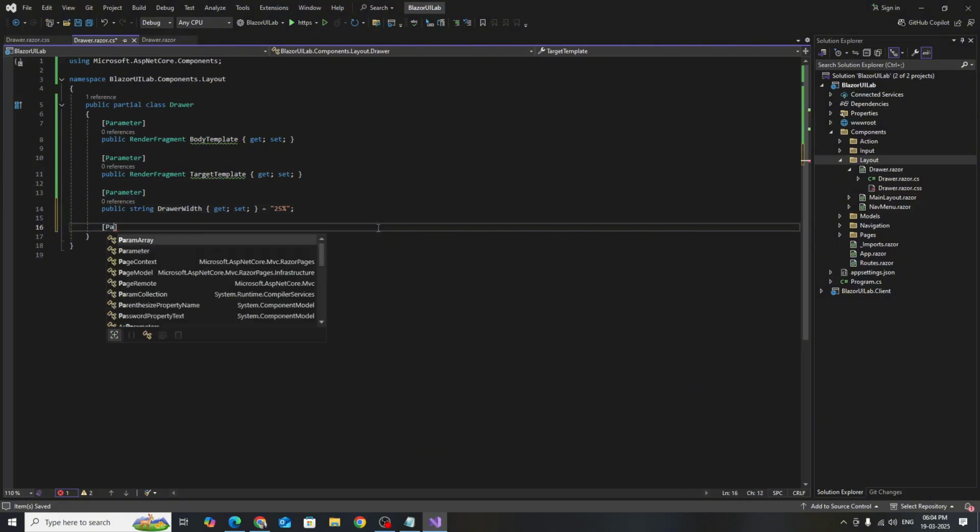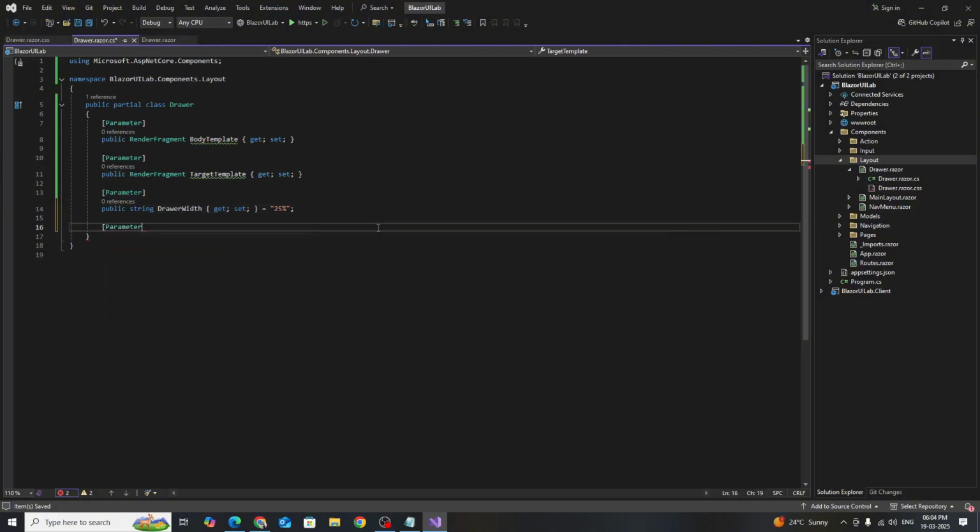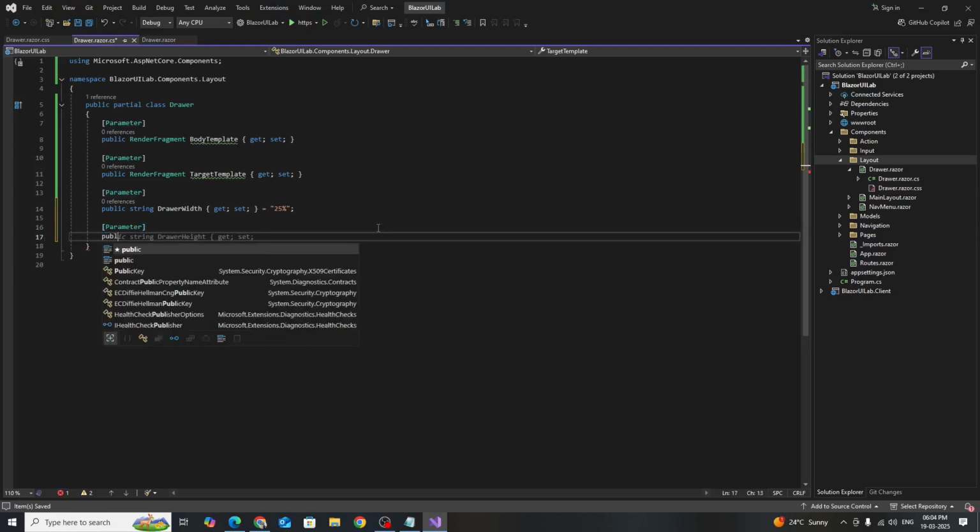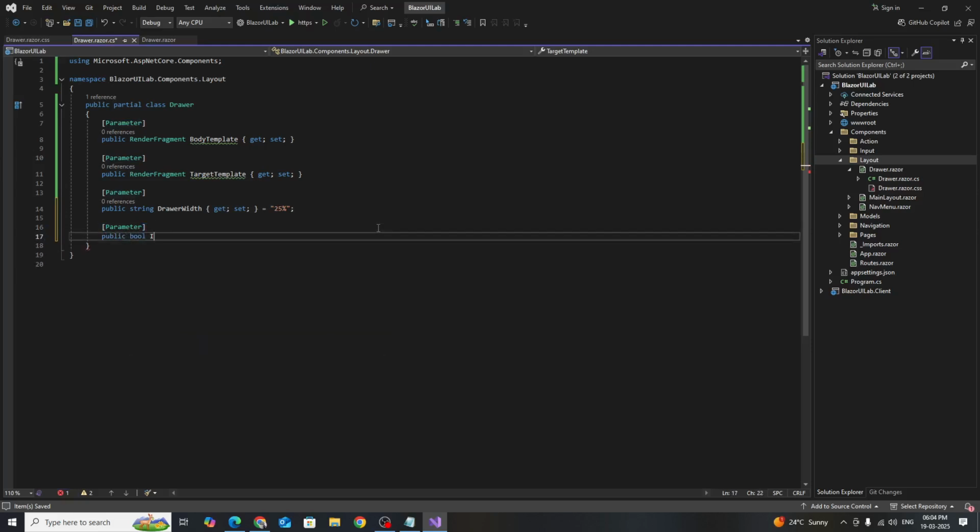So let's have that as well. It should be boolean: public bool IsOpen. It will decide in the UI whether the drawer is shown or not. So these are the basic properties we need, and we will add more if needed.